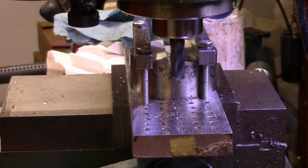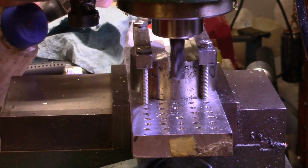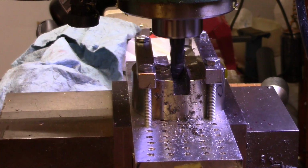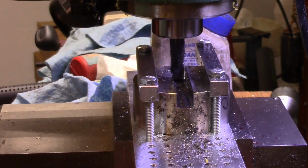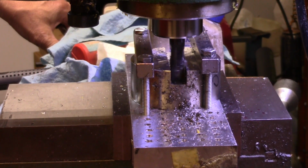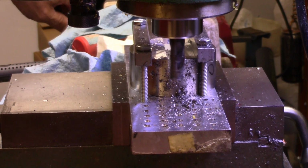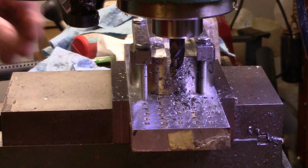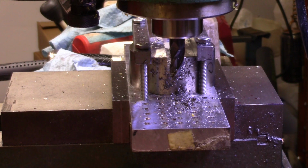Alright, so I swapped out the roughing end mill for a nice smooth finishing end mill, so we're going to give that a shot through there, and then I'll measure it and we'll try to get down to the final depth. Alright, I'll get the depth micrometer and I'll make sure I'm deburred, and I'll measure down in there and we'll see just how close we are to finished.